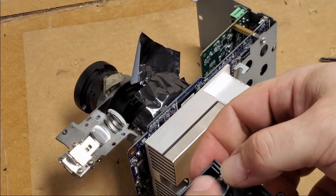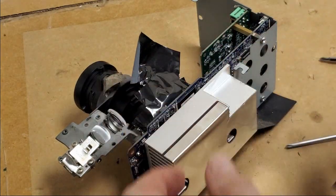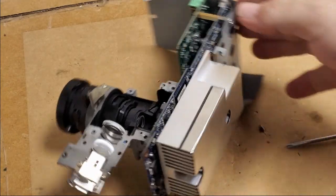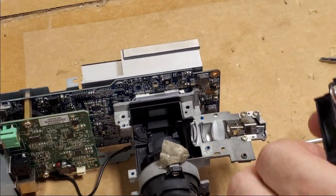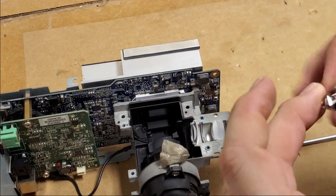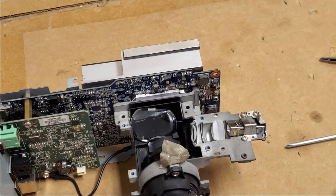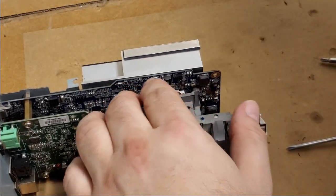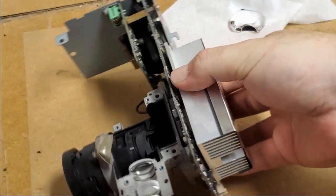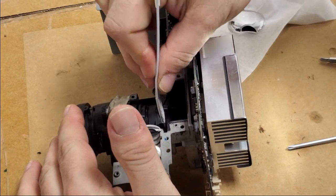Those in there. You know, I wonder if it just wasn't straight. You can see it's got a little wobble to it. That's a tough call. Get that tape out of the way. Supposed to sit like that. Okay, so that's just a mask that, I guess, keeps that. Let's give it a little scrubby scrub.